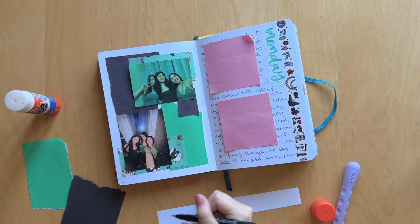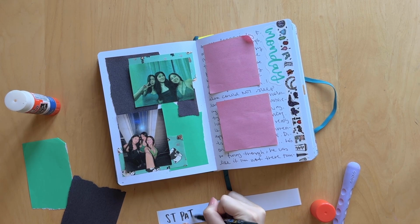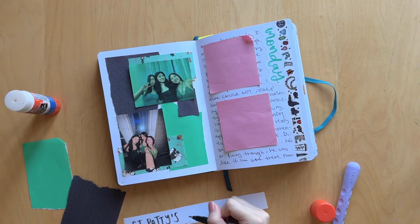Okay, so we'll just write maybe St. Patty's, and then 2025. And I think I'll cut out St. Patty's separately from 2025.